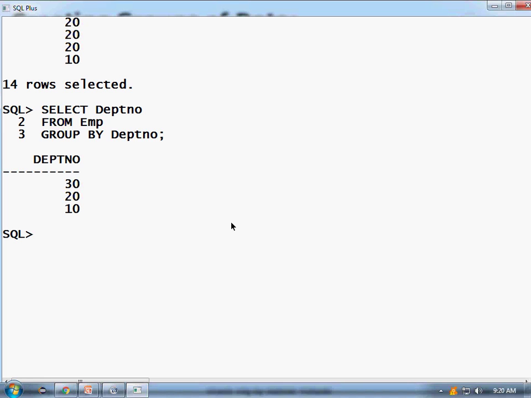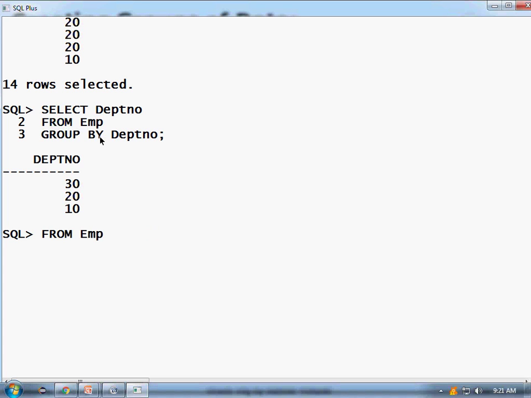Now here one thing is very clear: group functions are not demanding that you should have a group by clause, and when you are using a group by clause, it is not demanding that you should have a group function. These are two independent things. First you have to understand group functions independently, and the group by clause is the second thing you have to understand independently. The job of the group by clause is only to classify the data, nothing more than that.